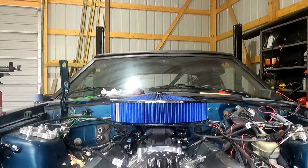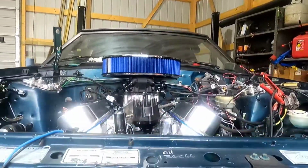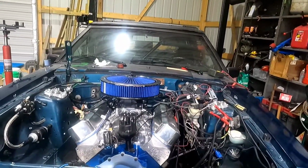Tight. Gonna need a little bit of a bump in the hood, but that's a ways away. Maybe a 2-inch. We'll see.